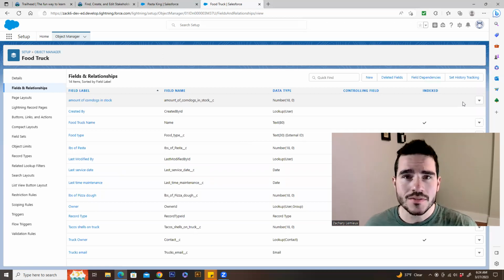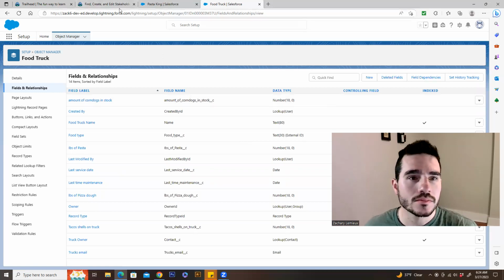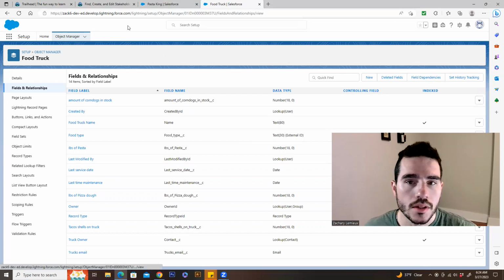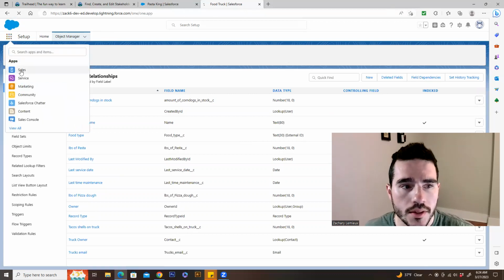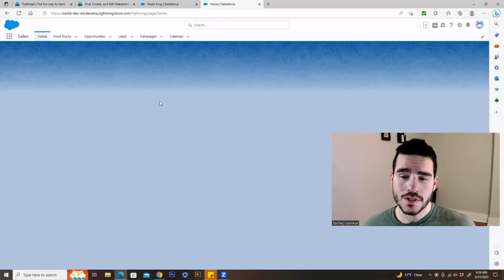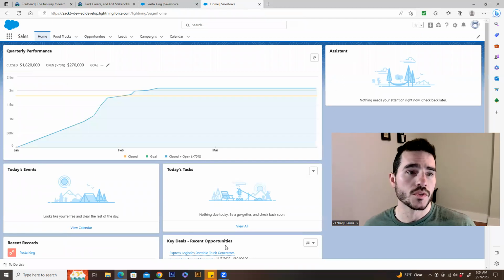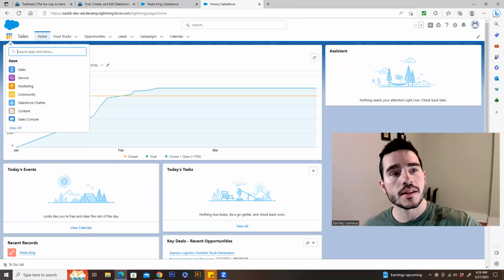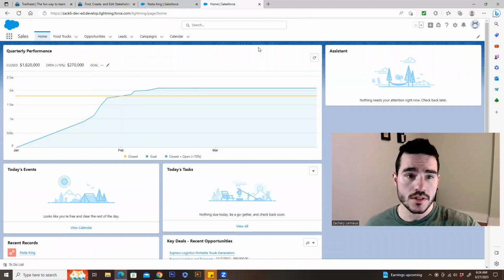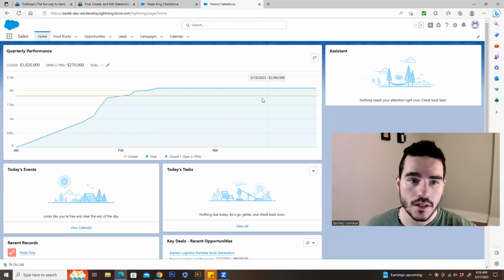And that's it, guys. Very simple. And you were so worried. Look at us now. Okay, so let's go back to our sales app. So again, we were just in the back end of Salesforce. When I click up here in these list of apps, this is the user end. So this is what the user is going to be able to see.